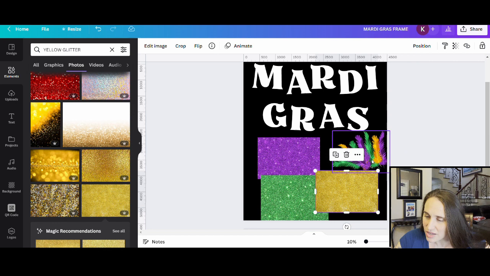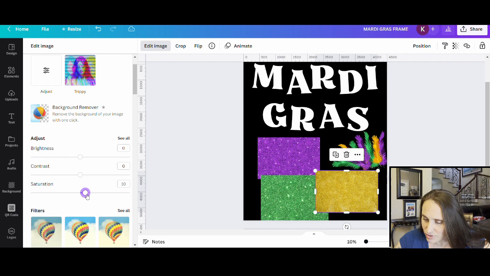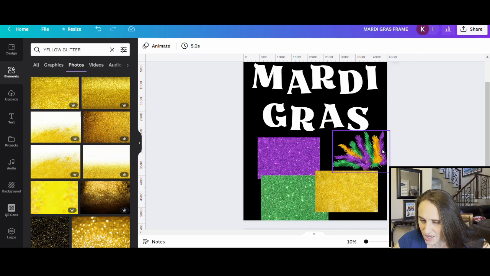Again, I might want to make that one a little bit more yellow, more saturated. Let's see if I come up to edit image. If I pull the saturation up on this and the brightness up on this, you know, that might look okay. Yeah. Okay, so we'll go with these three. So these are gonna be my three cover masks. And so these are the glitters I'm gonna use. So I can get rid of that now. That was just for my reference. And I can close this now.